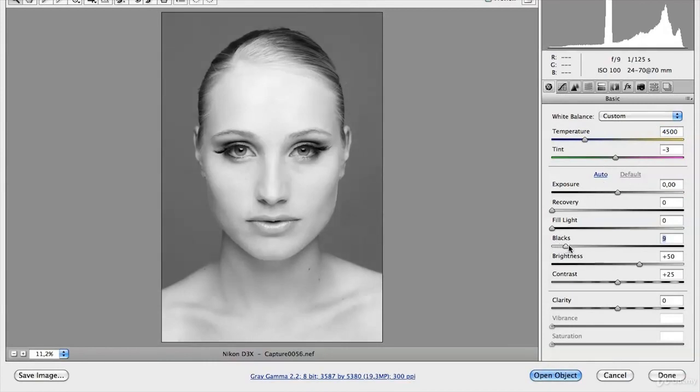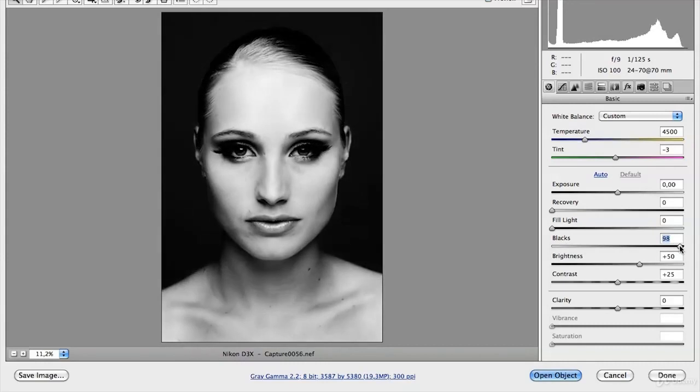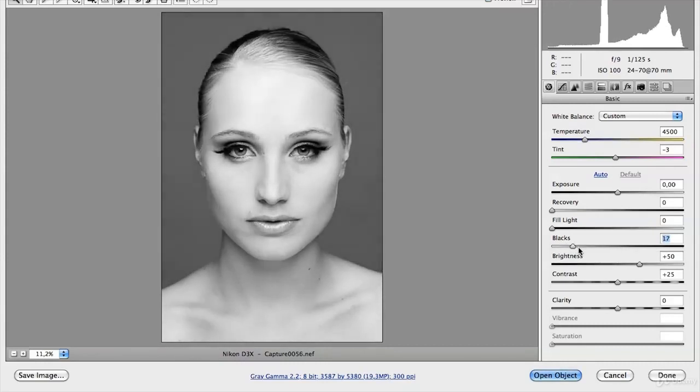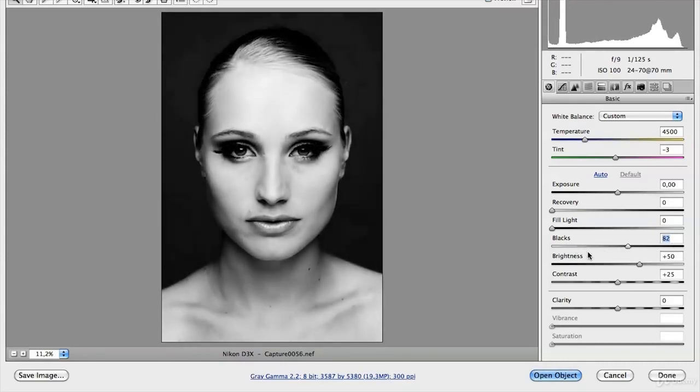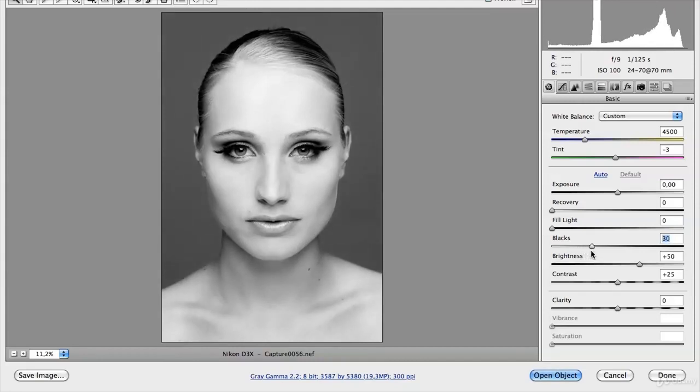What I want to do is turn the blacks up a little bit. What I mostly do, if you're new to this program, is turn these sliders all the way up just to see how intense this stuff gets and what happens to your image. Okay, turn this down a little bit more again, and I think around about 23. Okay, the hair gets really, really dark now. Say about 20, I'm going to leave it there now, 20%.